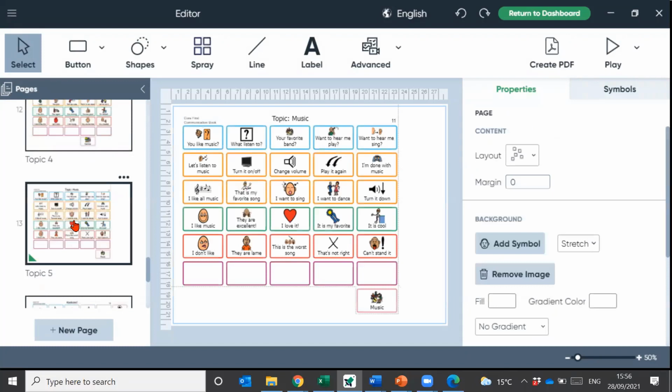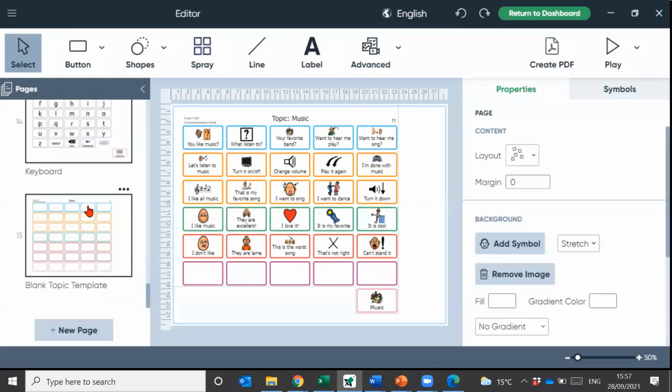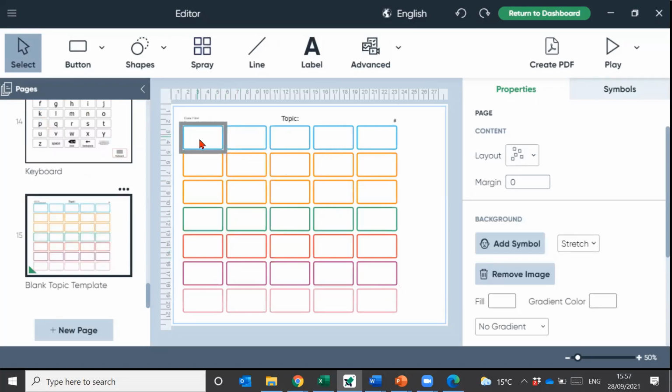So we've put some ready-made topics in here, and for those of you that maybe have not used this book before, or maybe have experienced this in Snap, these pages are the same kind of layout that we have in TD Snap. The way that we create our topic pages is we have a row up here at the top, which is for questions. Then in orange we've got comments, directions, statements, and then we've got positive in green and negative in red.